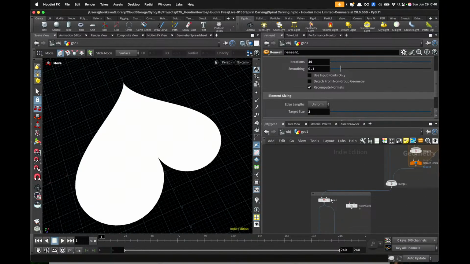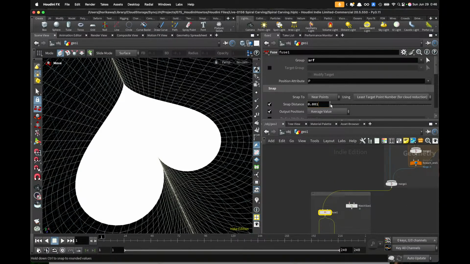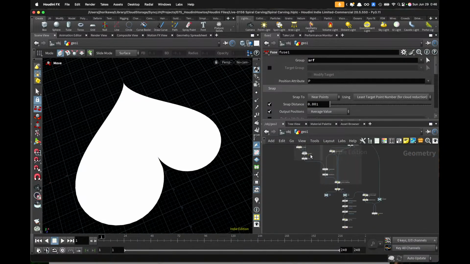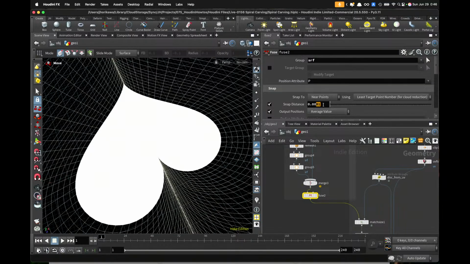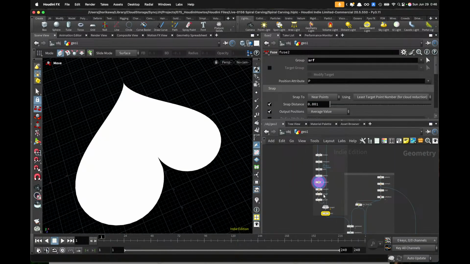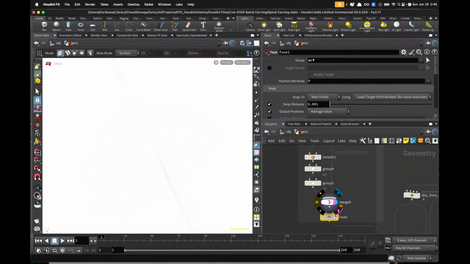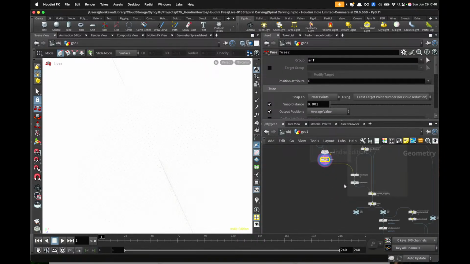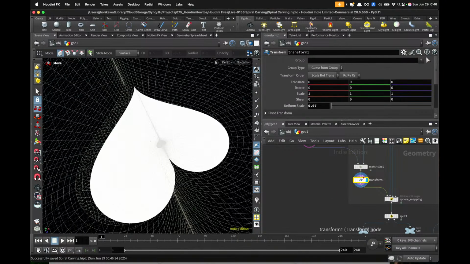But you could reduce this number to 0.001. Okay, and how's that go?